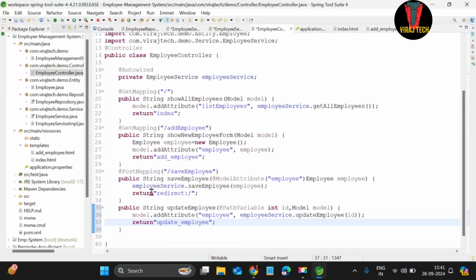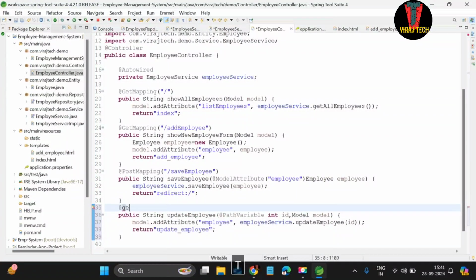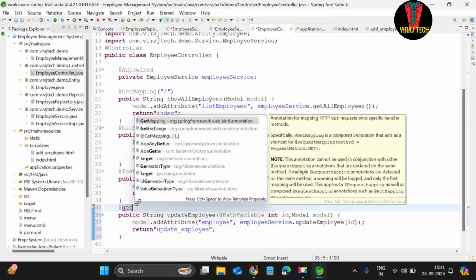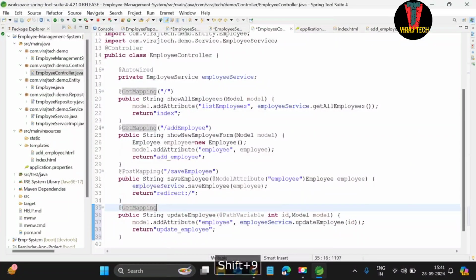Again need to create one more HTML file with name update employee, and to access this need to use the annotation @GetMapping, double quotes slash updateEmployee slash bracket id.